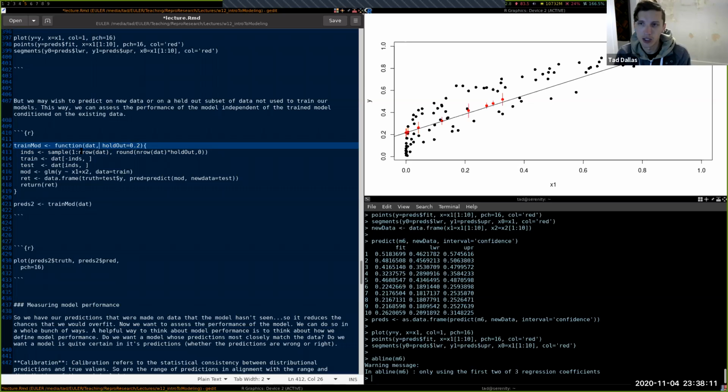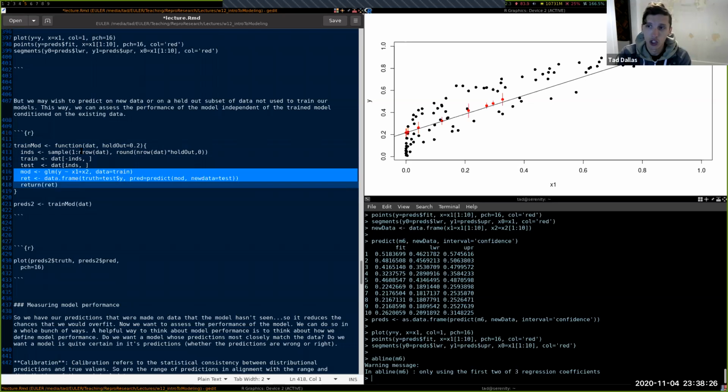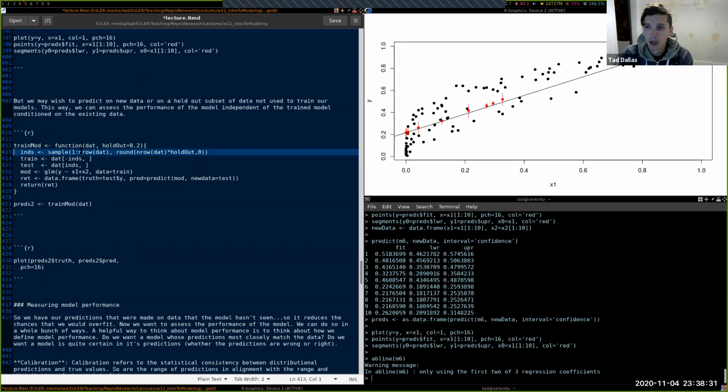This function is called train mod. It has input of dat, which is some data that exists, and it exists with columns y, x1, and x2, as shown in these couple lines here on 416 and 417. But up here, I sample the data and find the indexes that correspond to the data that I want to keep out of the model. And so I have my training data, that's what it's called.